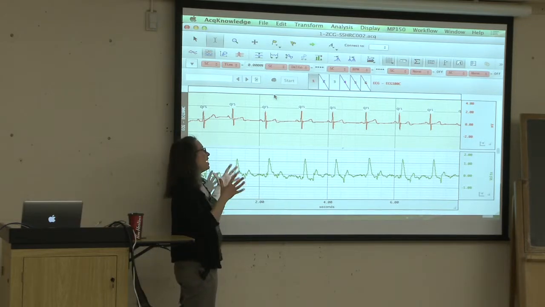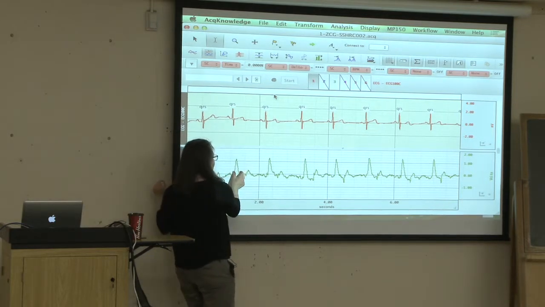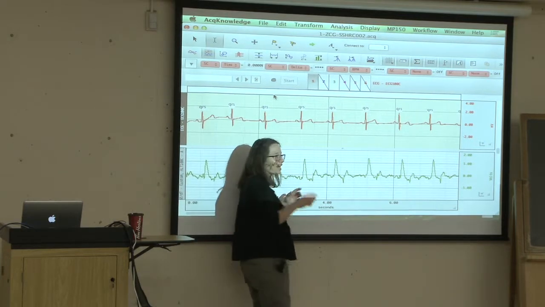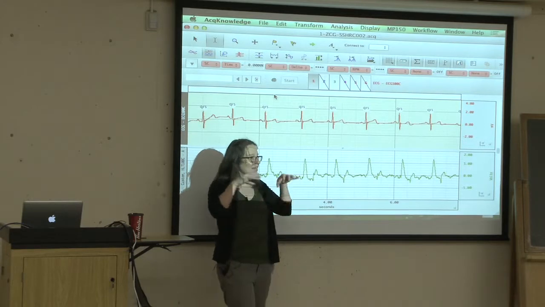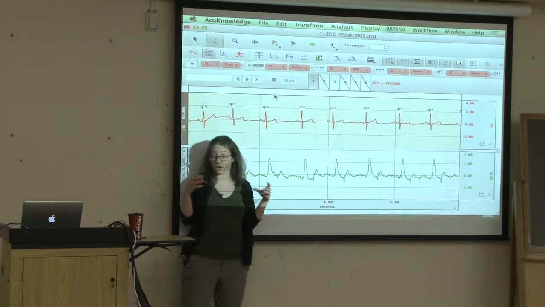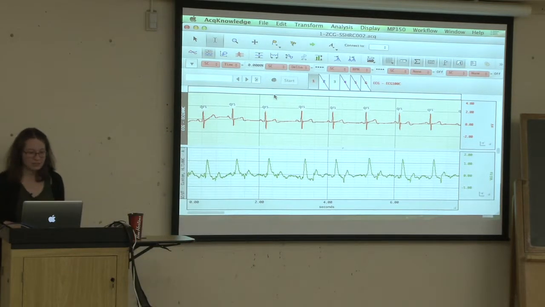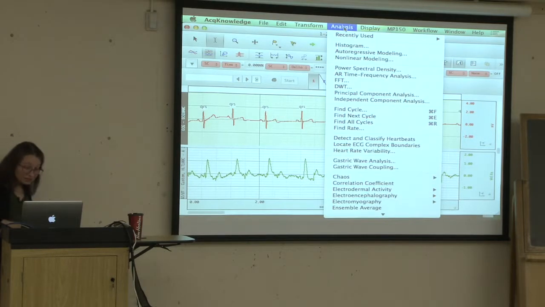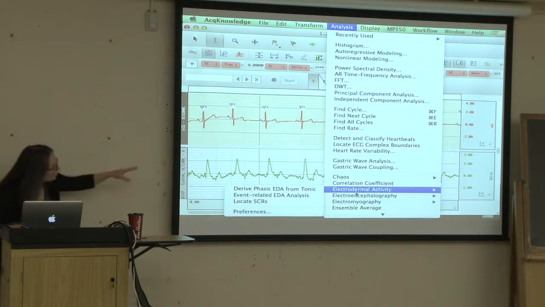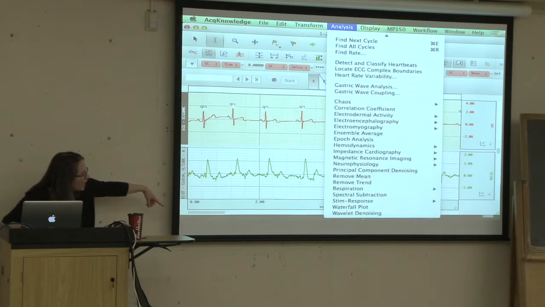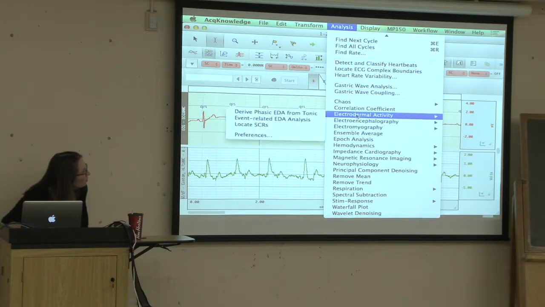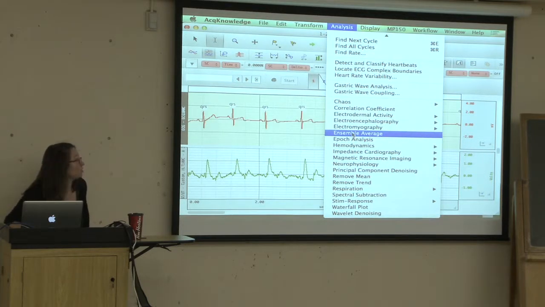So now what we do instead, to make things a little bit easier, is to ensemble or essentially average all of these waveforms together so you get a sort of typical waveform for that minute, and then we'll extract values based on that. So this is how we do it. You'll go to the analysis menu, and down near all the E's in this group you'll notice there's this ensemble average. It's not the last option, this is just a very long menu. But it'll be right under electromyography if you're looking for it.